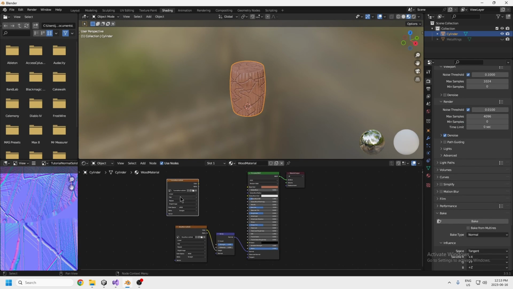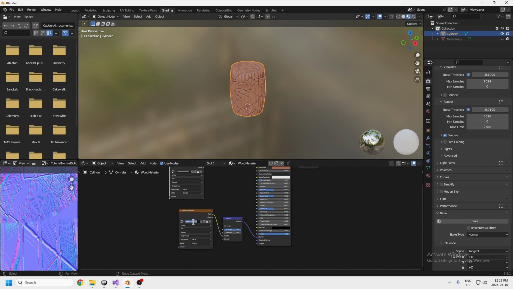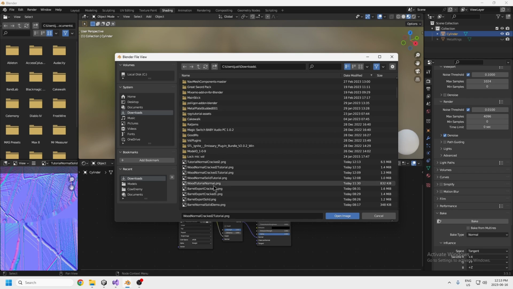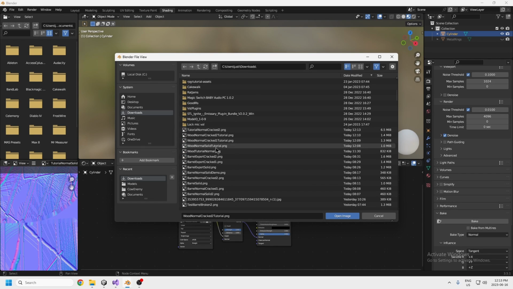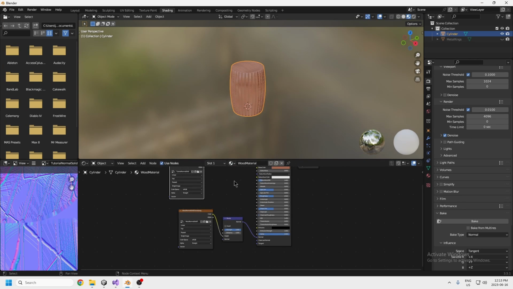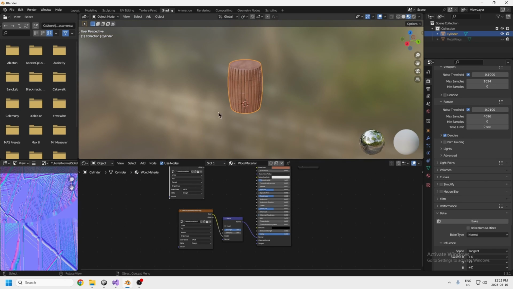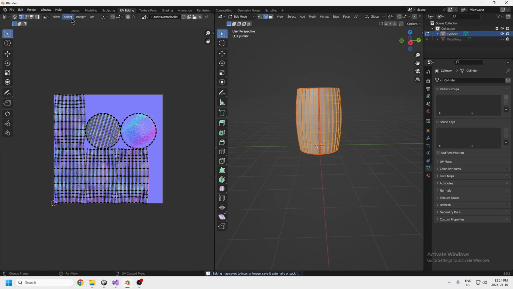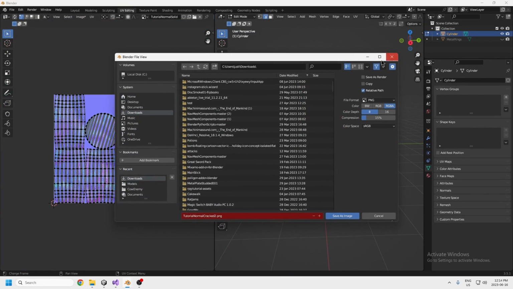So then we go back here, and you could rename this if you want. But then what we need to do is take this wood normal solid and just load the actual solid one. So we're in the downloads folder, wood normal solid tutorial. That's this one. Okay, so then just click the same thing. Select it, select this, and then you just gotta bake it again. When it's done baking, it's the same deal. You just go back to UV editing, then go to image and then save as. And then just save this as tutorial normal solid.